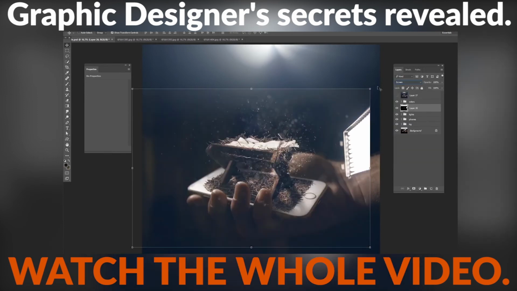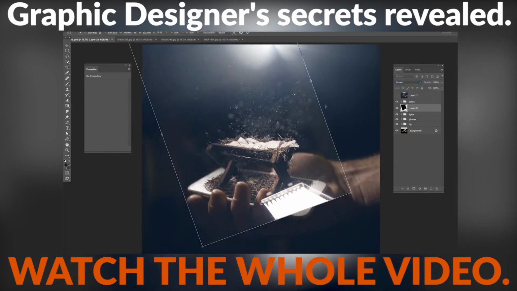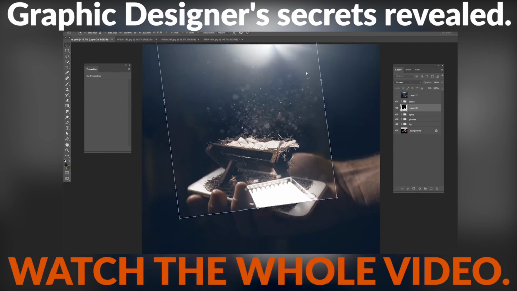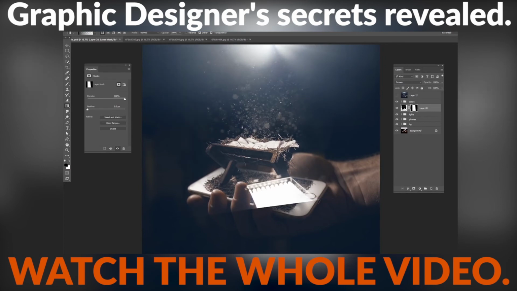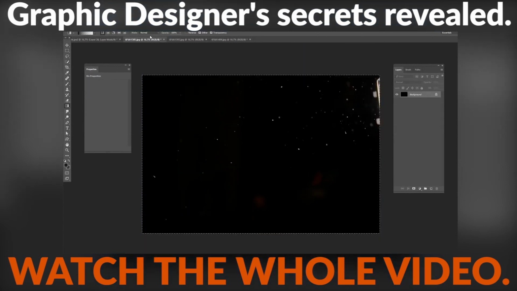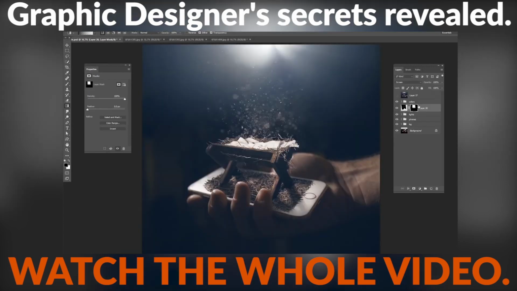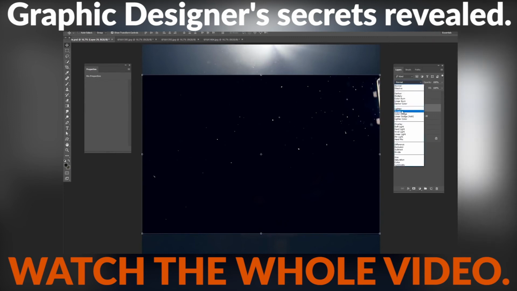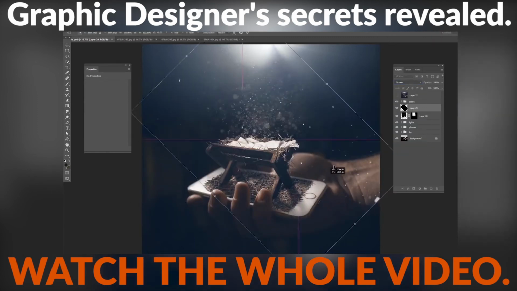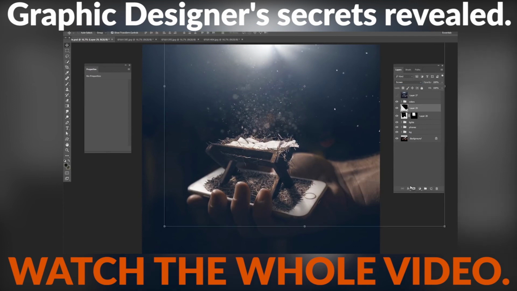I would change it to screen mode. Make sure you're underneath your color grade layers. Put it wherever you want to, and then mask out the parts that you don't want. These hard edges, and then of course the light. But just as easy as that, it is very simple to add dust particles to your picture. It adds a lot of character and a lot of detail, and it really is just something fun and easy to add to your picture just to make it look a little bit neater and a little bit more interesting. So I hope you enjoy this tip and go out and get your Kleenexes and just make a big old mess and bring them in to your projects.